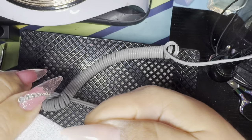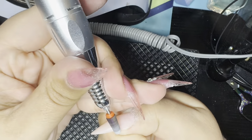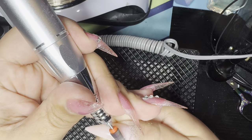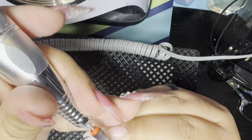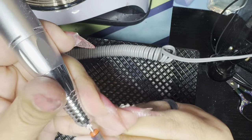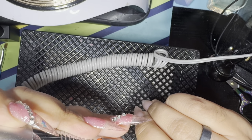So I'm taking my 8080 nail grit file. I'm just refining the shape along the sides. I did have a little piece that was having some issues, so I used that 8080 nail grit file. 8080 meaning there's an 80 grit on each side of that file. Some come with different grits on different sides. I gotta do a little tap tap, clean that off.